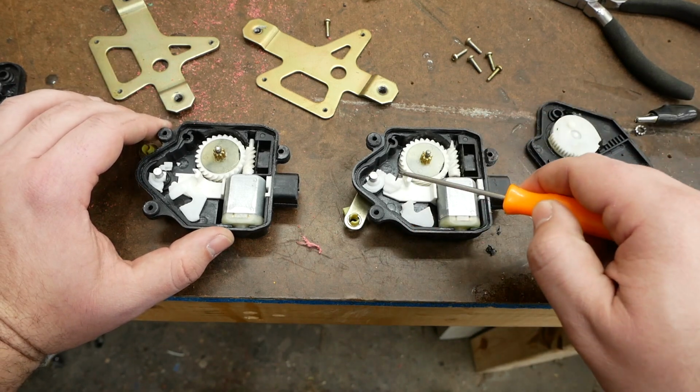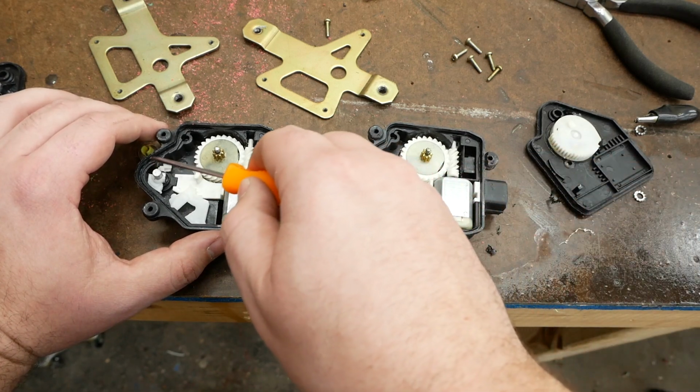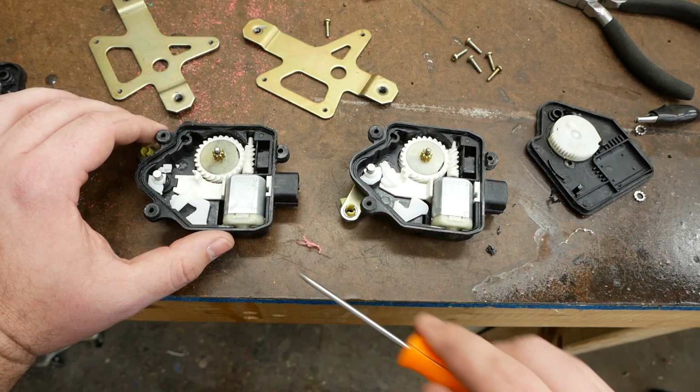As you can see, this little plastic part of the mechanism here is fractured into pieces in both of these poppers. And I suspect we watched this one break because it did actually pop the trunk of the car a couple of times before it stopped working entirely.